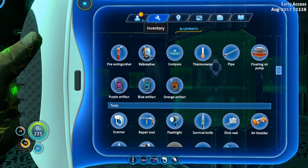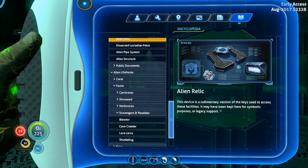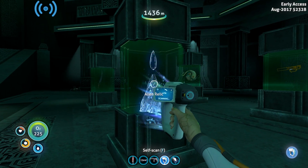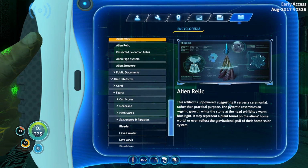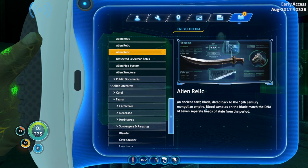Well, we got a warp gate fairly close if I need to go back. Let's read about that alien relic, shall we? This device is a rudimentary version of the keys used to access facilities. Oh, this one? Unpowered, suggesting it serves a ceremonial rather than practical purpose. Okay, it's just got a statue. It's got a sword. An ancient Earth blade.